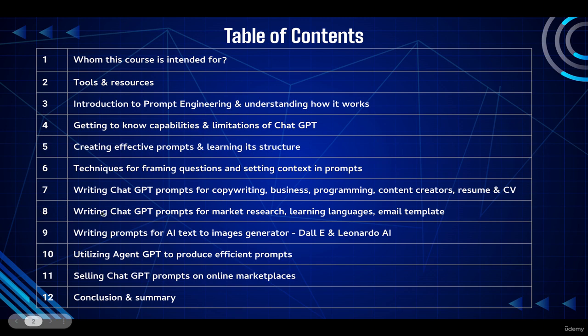All right, so we're going to write ChatGPT prompts for market research, learning languages, and email template. So especially market research, if you're a business owner, if you are an entrepreneur, you're selling your products or services online, make sure you pay very close attention to this part, market research, right?